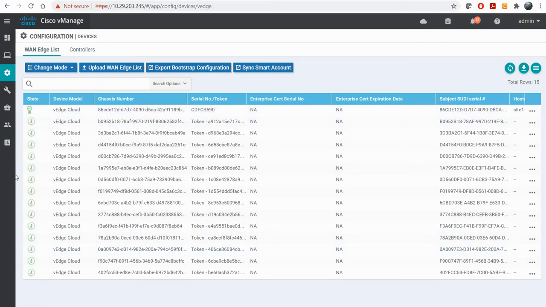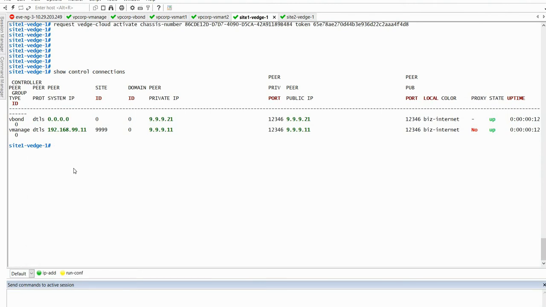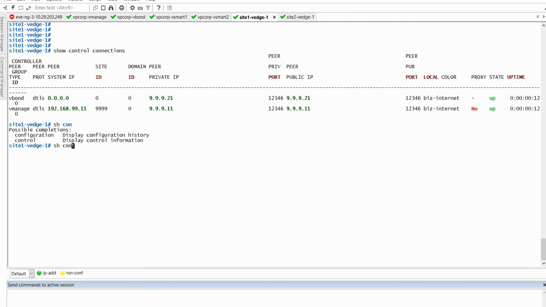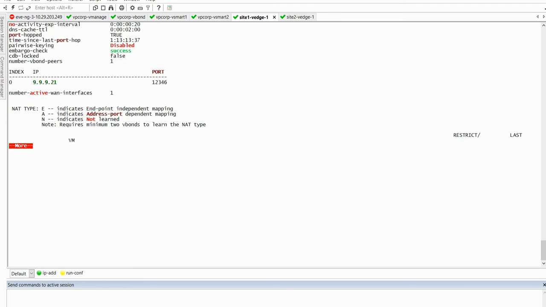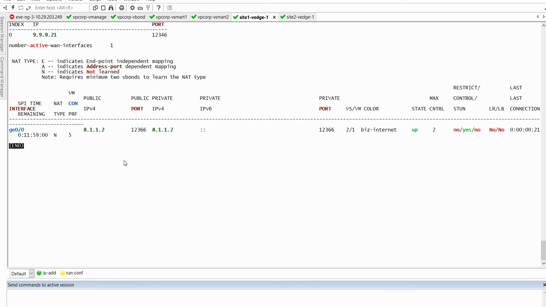And if I go to my vEdge and run the command show control local-properties, I will see the certificate is installed, it is valid, and here is my chassis number, and sure enough, I have everything up and running.